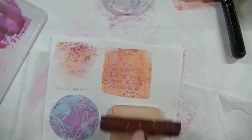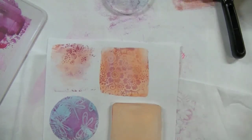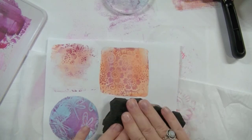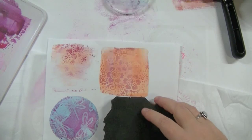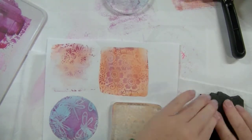Go figure. Okay. So now I'll take this one and add the stamp image on top and press it a little bit, and I get this really nice lift of color. And let's put it on the tissue.